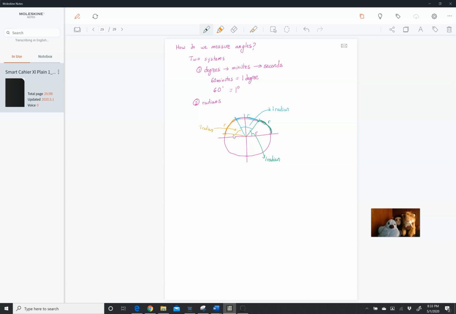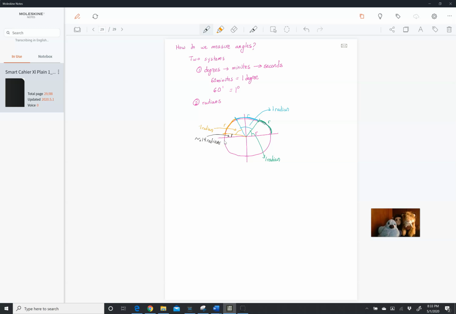And it turns out that from here to here, and I'll put this in black so it's very clear, this angle over here is approximately 0.14 radians. So if we take that string and we lay it out along the arc of the circle, we can lay it out 3.14 times and we'll get to halfway through the circle, okay?